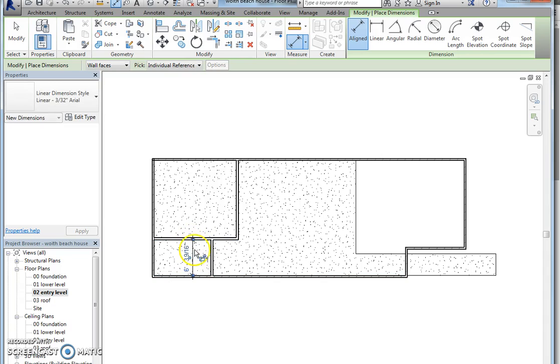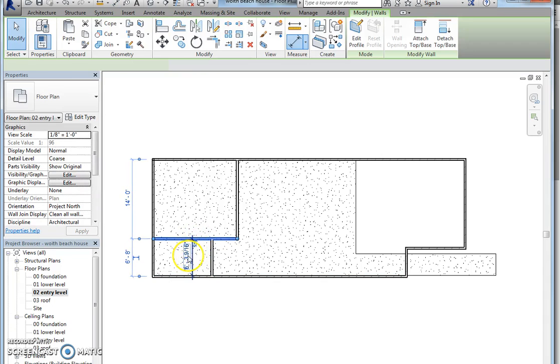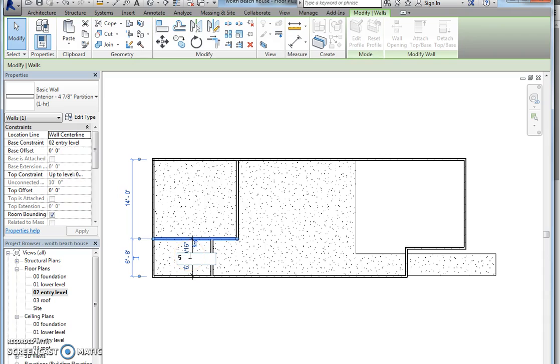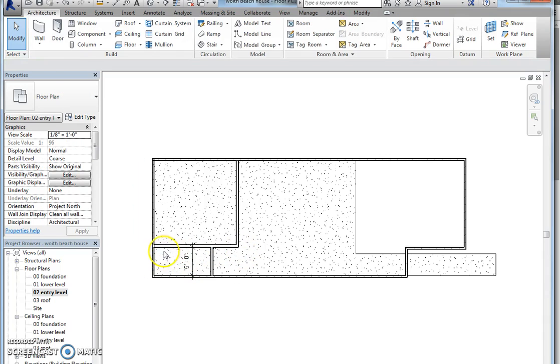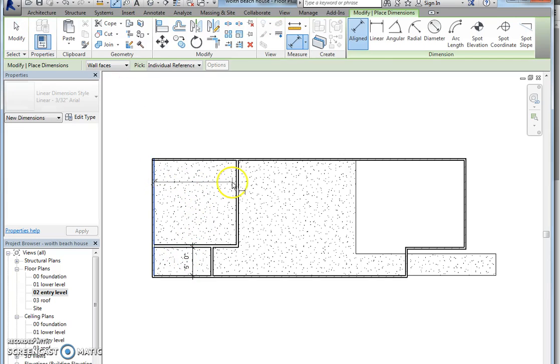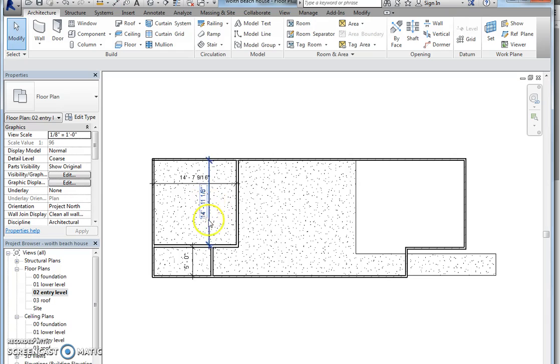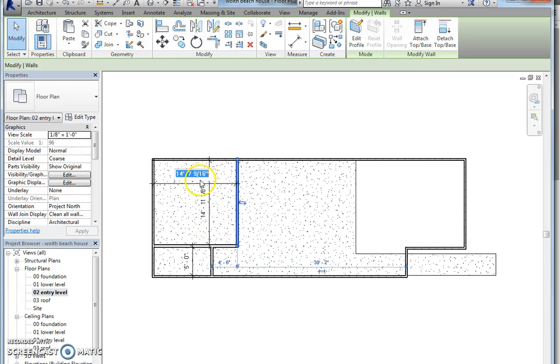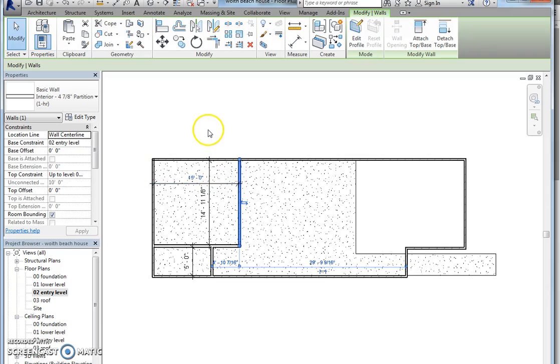We need to at least have 5 feet right here. So I'm going to click on this wall right there, and we're going to type 5 and press enter. The reason why we're doing 5 feet is because we eventually need to put a bathtub right here. I bet you like using bathtubs. Hopefully you like to take baths. If not, that's kind of gross. Alright, so go ahead and dimension that. This measurement is just going to be how it sits. I like doing nice round measurements, so let's make this a nice round 15 feet. Go ahead and do that, and then we should be looking pretty good on that one.